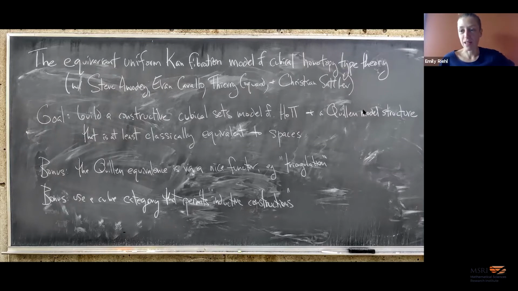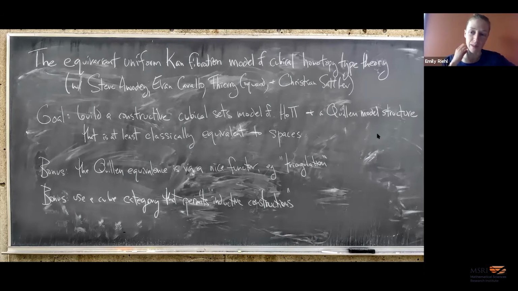So we have this idea that homotopy type theory can be interpreted in a model category, though it's got to be a model category with some additional bells and whistles. You want something called the Frobenius property that says that fibrations can be pushed forward along fibrations to other fibrations. You need something about universes. So this is sort of a model structure plus. And the hope is that the resulting model category will be at least classically, meaning proven in standard classical logic, equivalent to spaces.